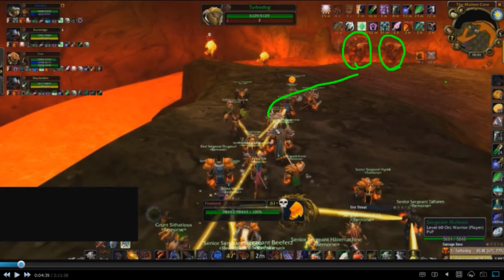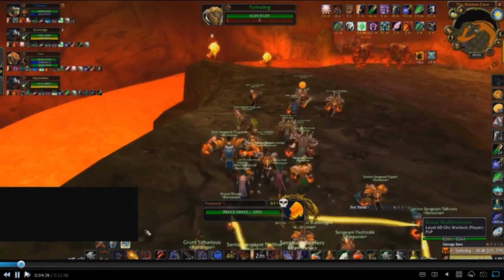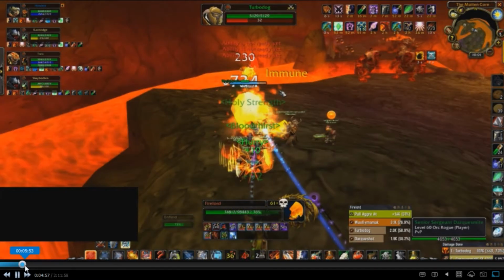There is also a couple of extra enemies. You can see over here there's a lava elemental. There's also a double Molten Giant over this way as well that we're going to address. There's also the potential that you could run into another Core Hound that is padding around. So just be aware of your positioning on this stuff. Not too difficult. So we're going to jump ahead a little bit here.